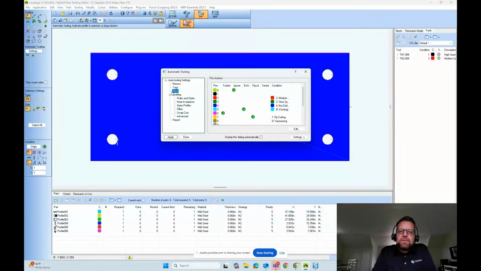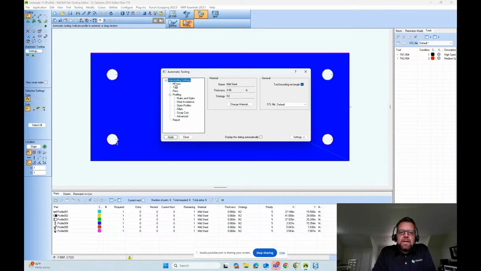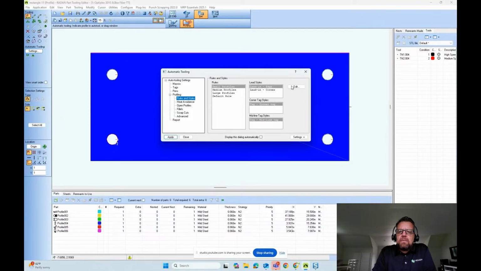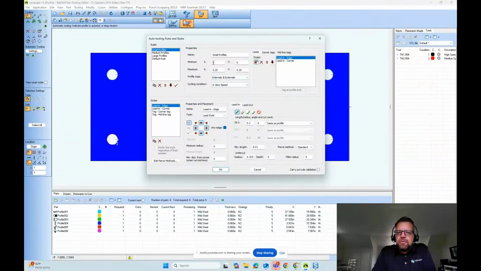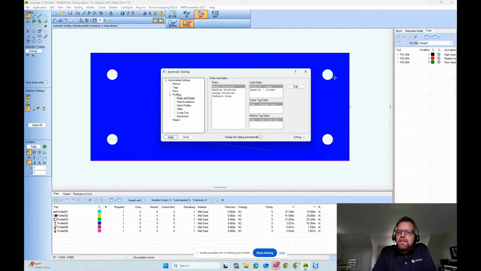So I've introduced color now to my parts' geometry. And prior to that, I had rules and styles set up to address my feature size to apply how I wanted my cutting to appear on my part. Now when I click apply, I'm going to get three conditions.